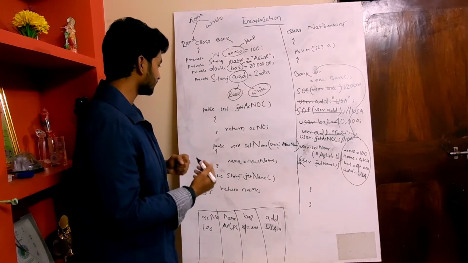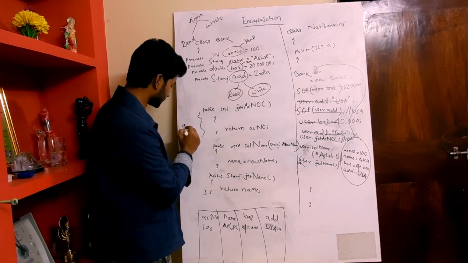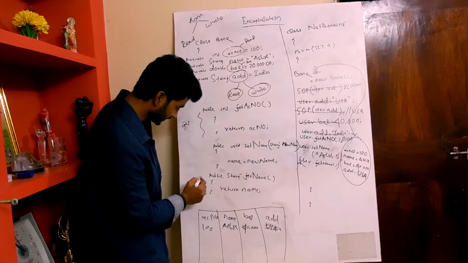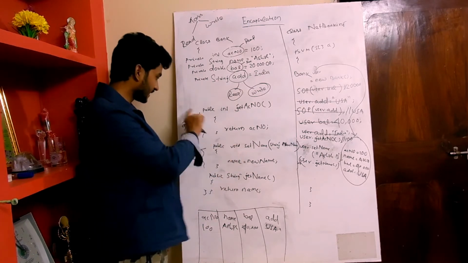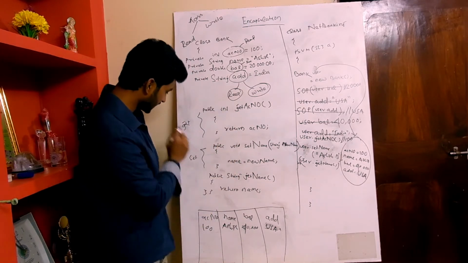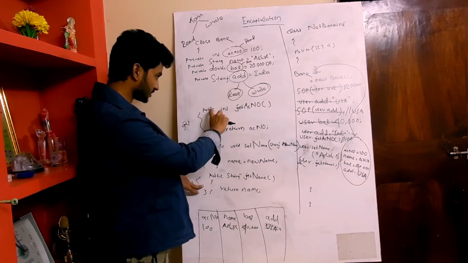So what I mean to say here is, I'm writing these get methods, and I'm writing this set method. The set method is for setting the thing, and the get method is for getting the thing. So there are two get methods in my application right now. The customers can only get these two pieces of information.